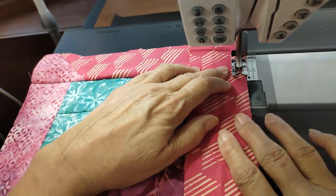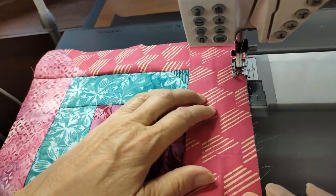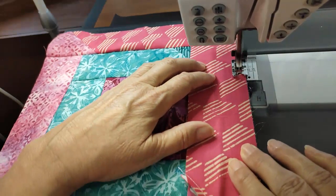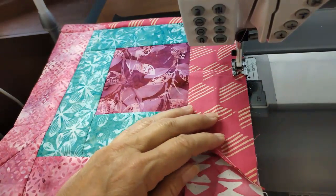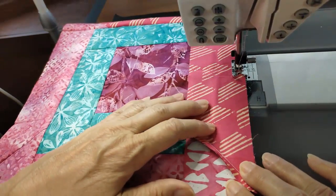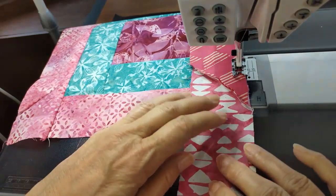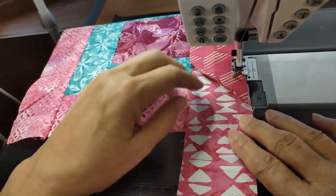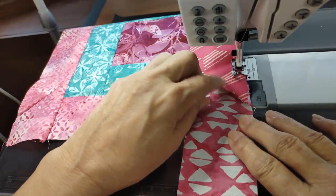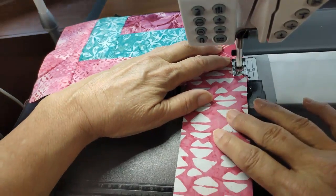Because when you do it that way, and a lot of folks make a log cabin by cutting every strip individually, your block's going to have a much better chance of coming out perfectly square, because everything is preset and pre-sized to make sure that you have just exactly what you need and what you want. But I don't want to take that time.